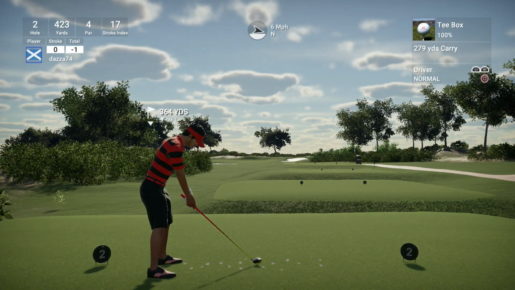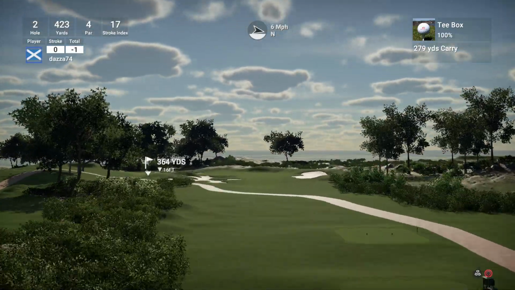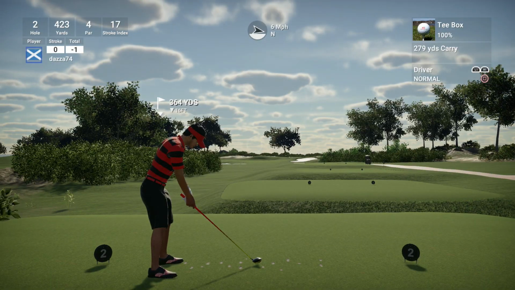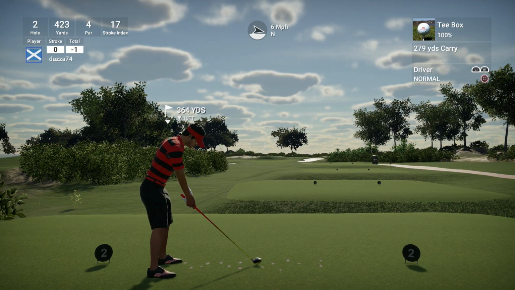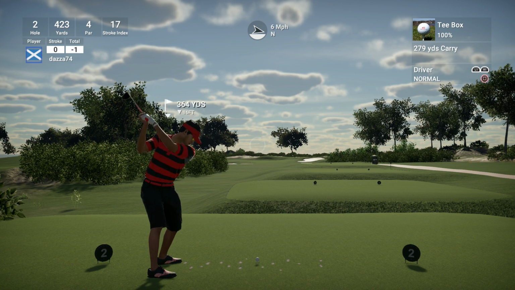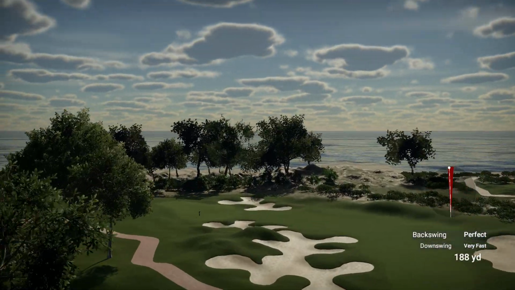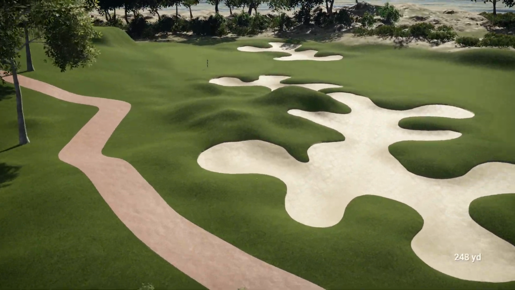So here we go again. This favours the draw slightly here. So we're just going to aim over to this bunker here. Right, you want to get the draw in this. I'm setting up my controller. I'm getting it to the point where I'm happy that I'm going to hit the draw shot. And there we go. That, very fast. So that tempo was poor.